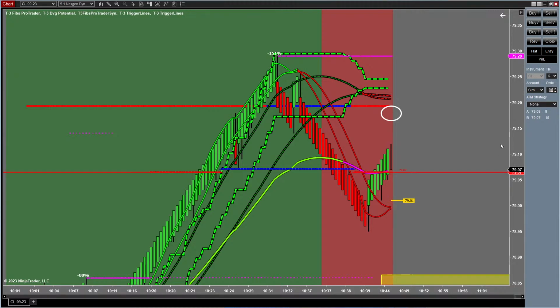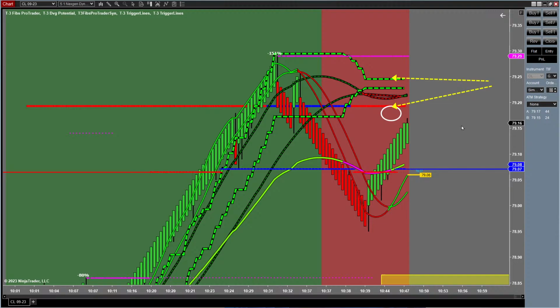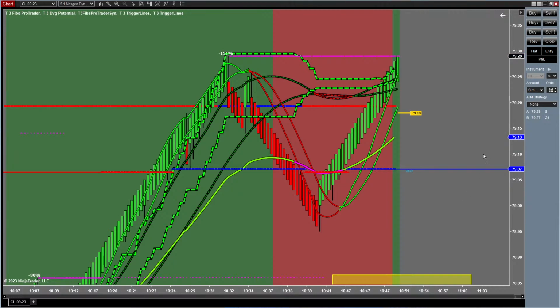Where are the triggers? Are they below the fib, or are they above the fib? This is how you know you're just about to get screwed out of your money. When you go short and the triggers are on the wrong side of the fib, you're probably going to lose. That's a pretty easy rule, isn't it? Make sure that your triggers are on the correct side of the fib you're trying to trade, because usually they break out or they run the highs again. Case in point.